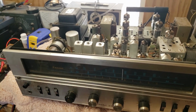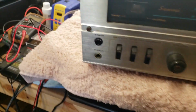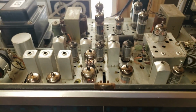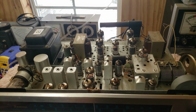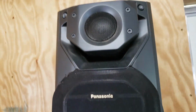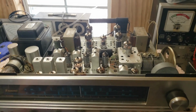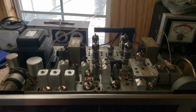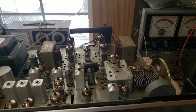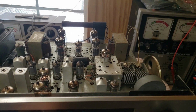But what I am going to show you is I'm going to turn this thing on. I've got the hood off already. It's got an eye tube over here, which is kind of on its way out, but tubes are lighting. And we've got some output. There's the balance. Bass.